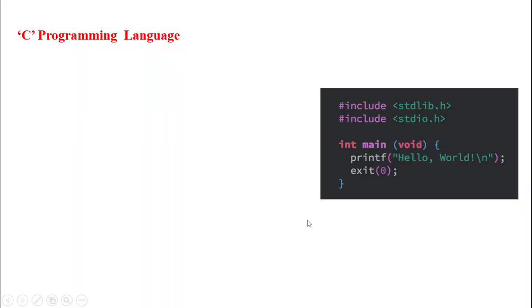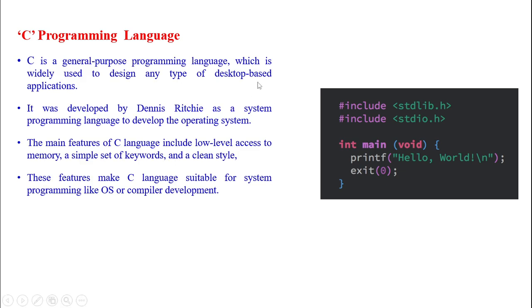So, the C programming language. I won't take more time to explain C programming. C programming is purely software programming. It was invented by Dennis Ritchie and it is used in almost all our software development applications, like operating system development and gaming applications, and so on. Moreover, C programming is a high level language. Everyone knows that C is a general purpose programming language which is widely used in desktop applications.